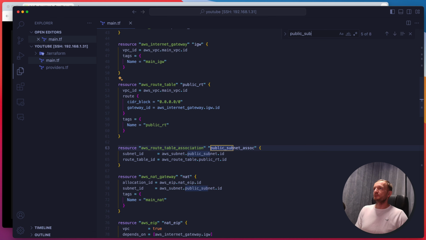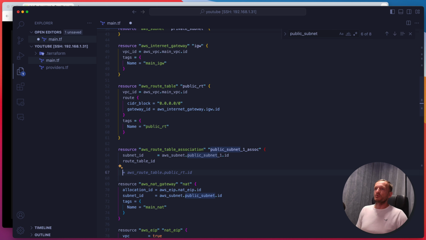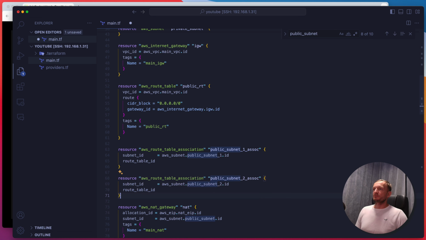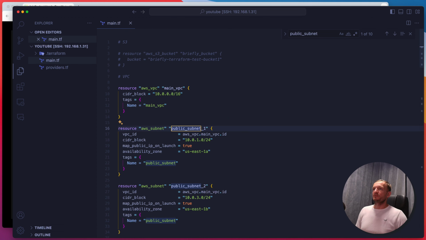So let's look for the public subnet. One more thing, we need to associate it with one more route table. So we will do subnet ID, public subnet ID 1, and here we will add one more block of this association so that we associate it with the second one, and then the NAT gateway will be deployed in public subnet 1, and let's see if we modified everything.